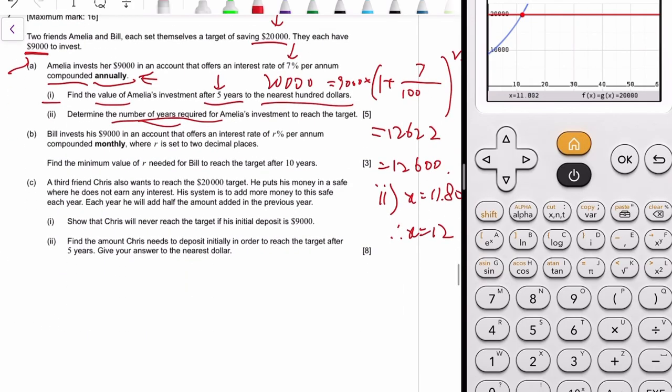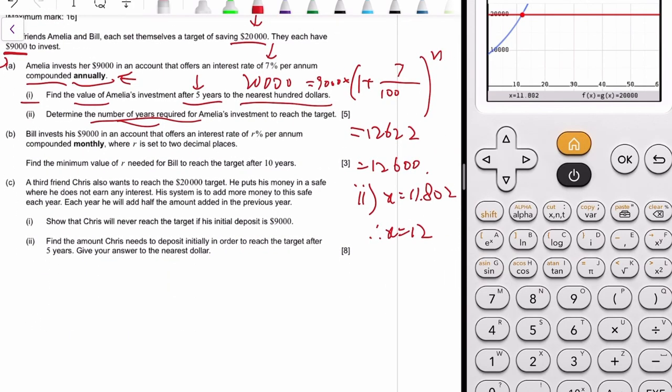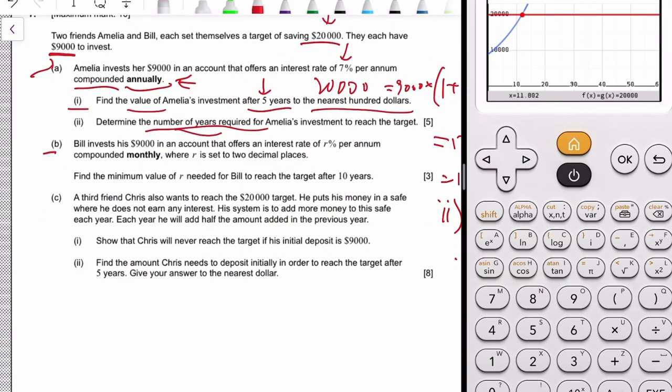Okay, so compound interest, not bad, right? Then the second person does the same, but his investment is compounded monthly. So k is 12 because you compound 12 times in a year. What would be the r so that he can get the money in 10 years? You probably expect r to be quite a bit smaller than 7. Remember, 7% took 12 years, as we've seen, if you compound yearly. So the idea is if you compound more frequently, you get slightly more.